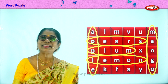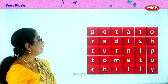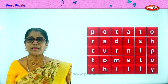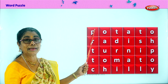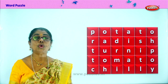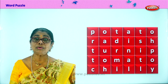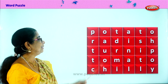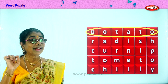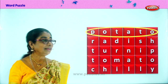Did you enjoy, children? Good. Shall we look at another word puzzle? Yes. And here you're going to look at vegetables. Let's find some vegetables. You know the spelling of vegetables? Okay, look at the first line: P-O-T-A-T-O. What is that? It grows under the soil, brown colour with eyes. Good. Potato. Potato has eyes, it is brown in colour, it grows under the soil. You'll have to eat potato chips — yummy!